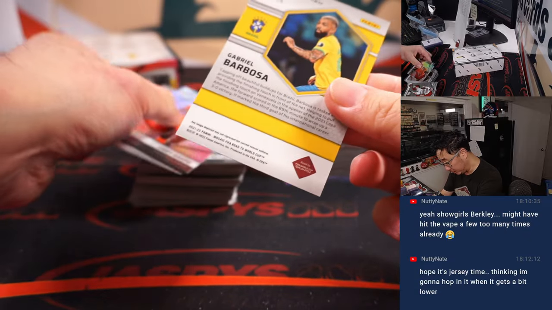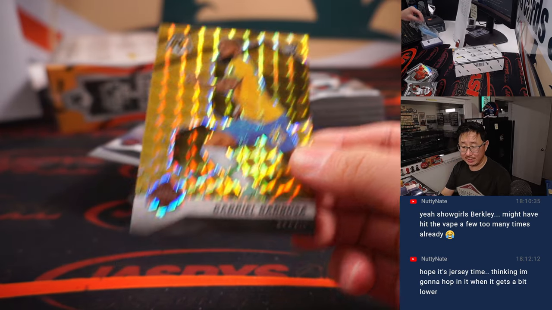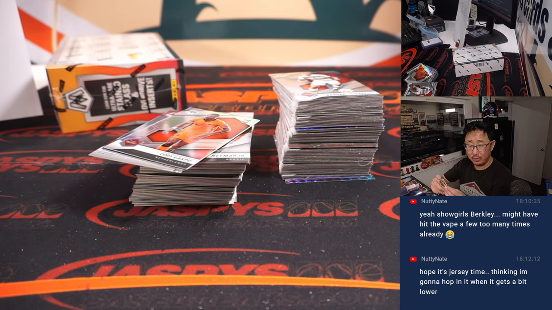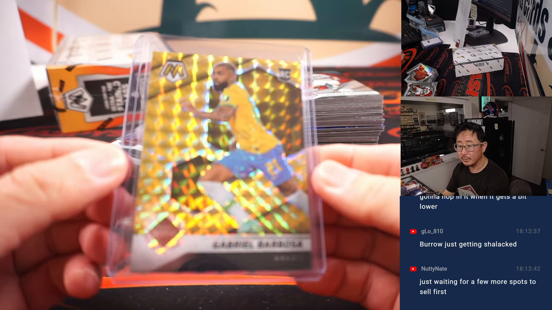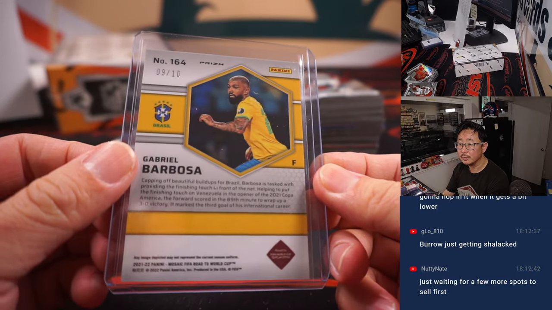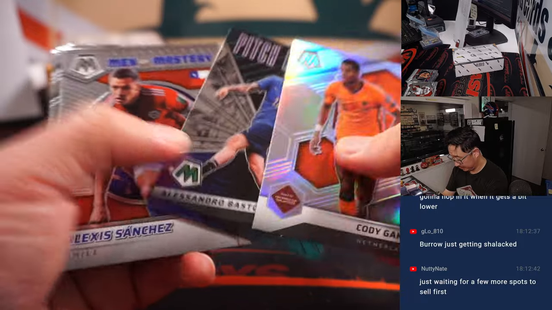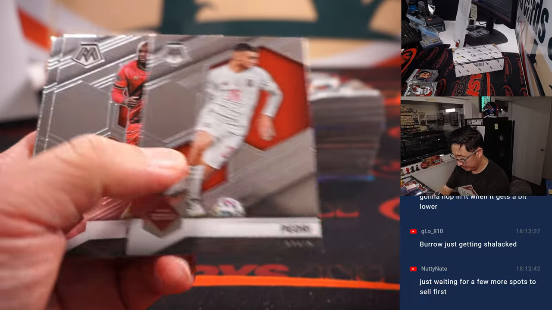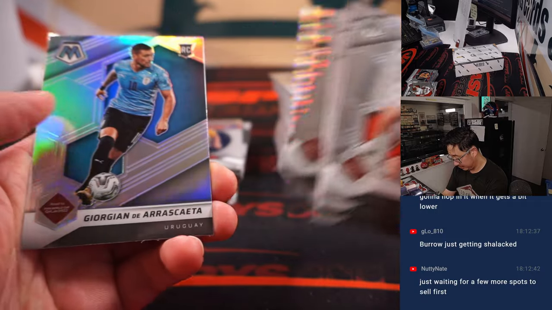And a gold, 9 out of 10, Gabriel Barbosa for Brazil. That's going to go to Craig Thomas, who picked up Brazil straight up.